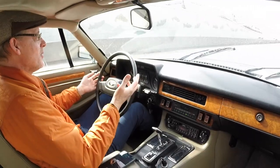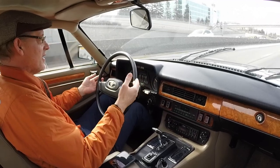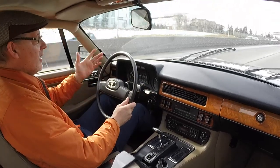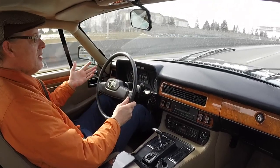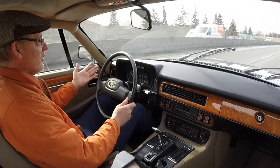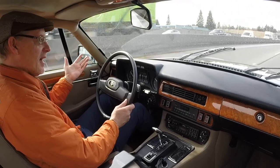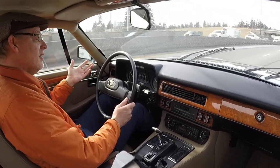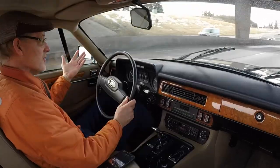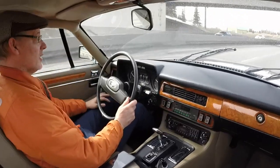And if you were toying with the idea of getting an XJS, but you just didn't want to deal with unexpected or unforeseen expenses or deferred maintenance, then I think this car goes a long way. The truth is that it's a complicated car, and it's more than 30 years old, so it will require maintenance. But if you get a good Jag mechanic, it's not actually that bad. First of all, the parts aren't that expensive. I've reconditioned thousands of cars professionally, and 20 or 30 of them personally.